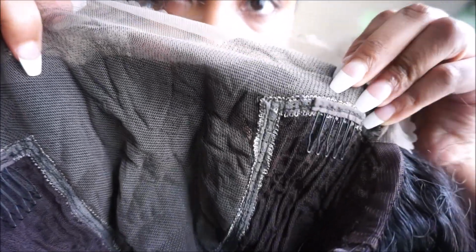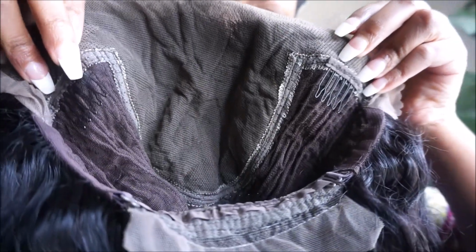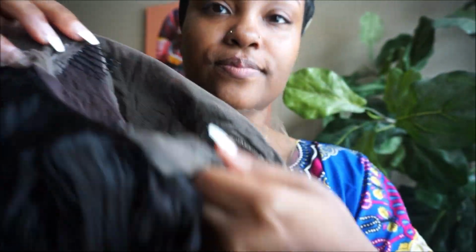So there's the combs on the inside, 2 combs at the top, and then you have a comb at the very back of the unit with adjustable straps. The wig cap came also with the wig, so I applied my wig cap, and then I'm just showing you exactly what the wig looks like on without the cut lace, okay?